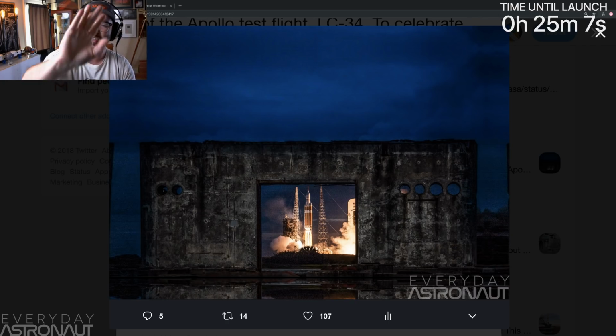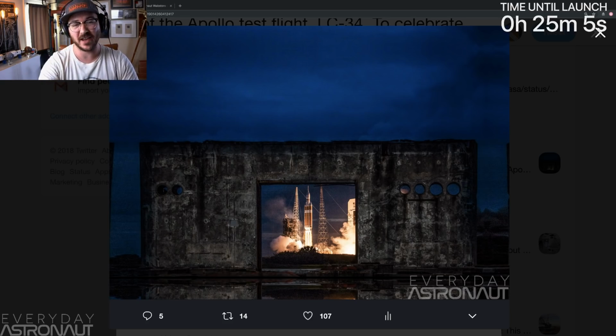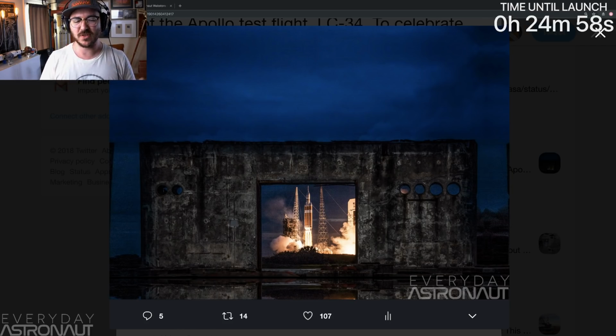If you think about this image, in the background is the Orion capsule, which is the first time NASA has built an in-house design of a capsule since the Apollo capsule, the famous Apollo missions that took us to the moon. This is their next generation, a lot bigger even than Apollo. It went on a test flight on December 5th, 2014, 4 years ago today. It rode on top of a Delta IV Heavy, and it was the first actual flight with significant flight hardware. They were testing the heat shield.